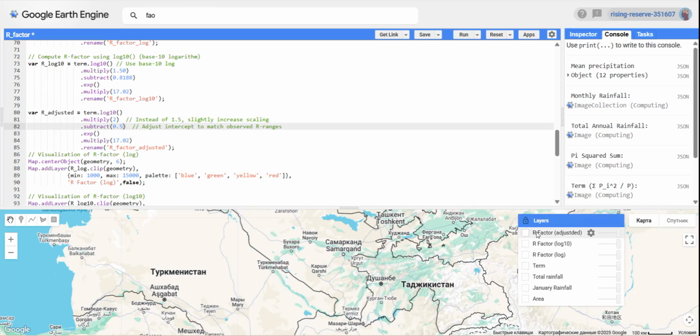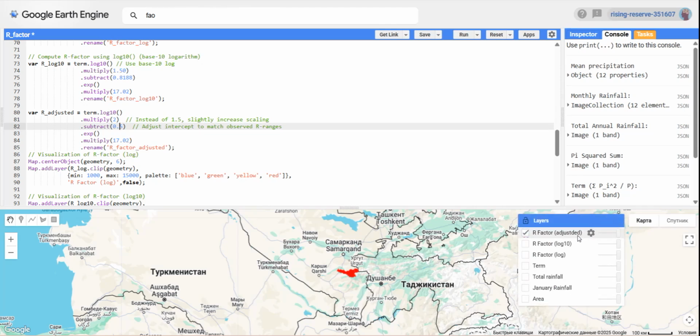Its maximum values are smaller, minimum values are the same. So what we can do is adjust one more time. Let's put 2.2 here, and I also change the subtract value. Probably I need to change the subtract value even. Let's write 1.5. Again, see what we have. So you have to adjust it to your study. Yeah, it decreased. The minimum value also increased, but the maximum value also increased.